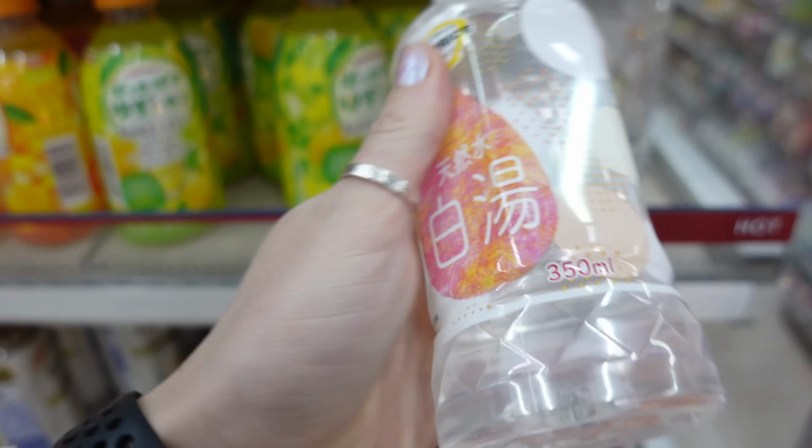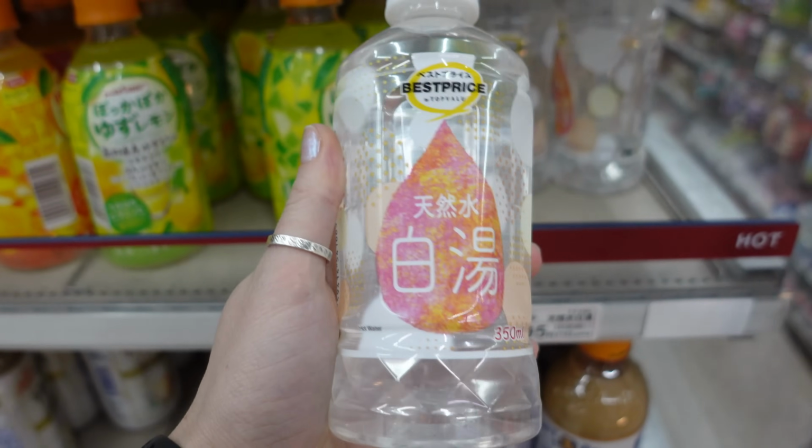And I went to the konbini to pick up a warm drink for the ride. Check this out, this is Japan's coolest drink ever. Well, it's just hot water, yes, because I was thirsty, but I didn't want to have a freezing cold water in about 8-degree temperature, so genius, hot water in a bottle.